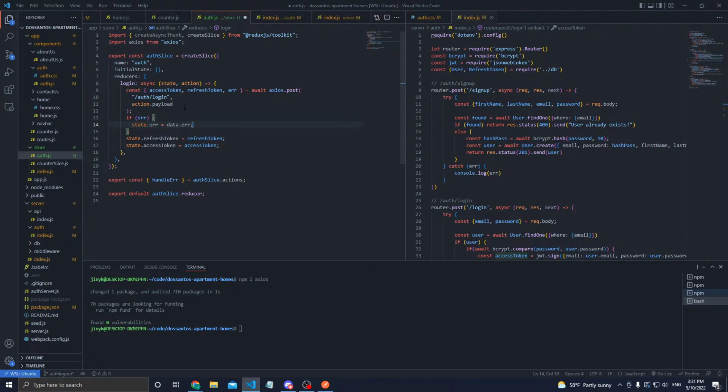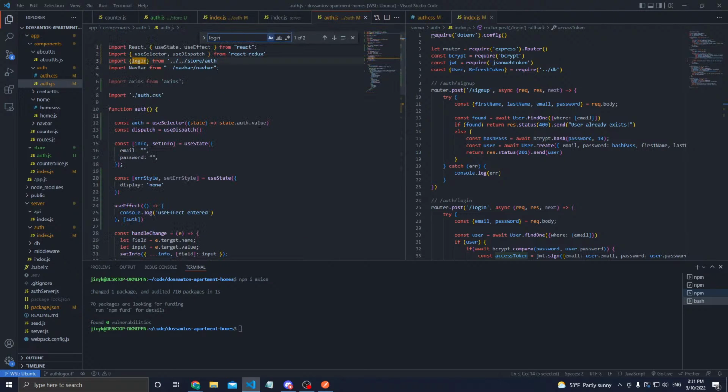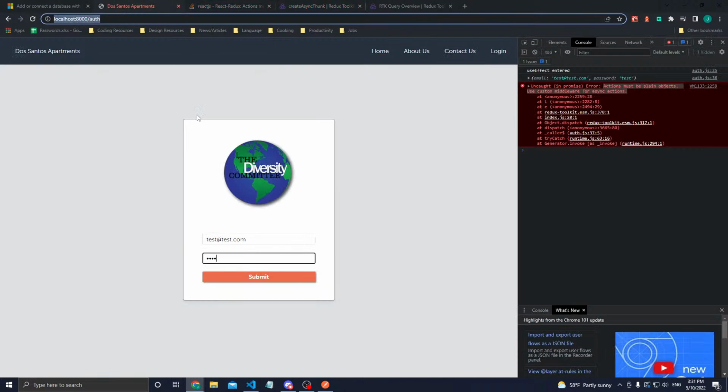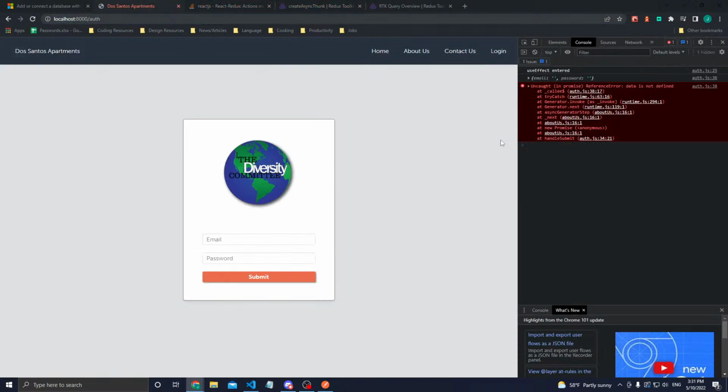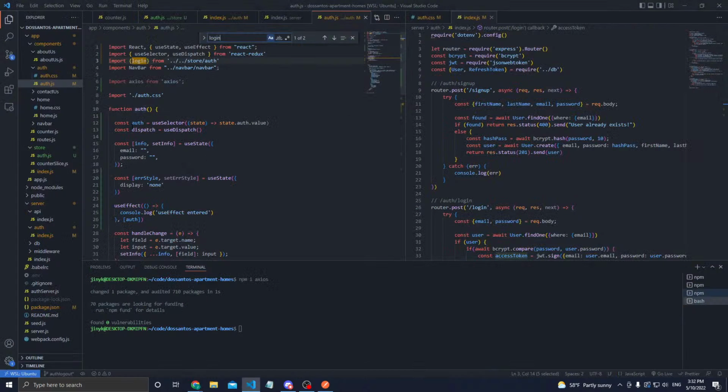Auth access token. Hmm. Uncaught in promise, data is not defined.